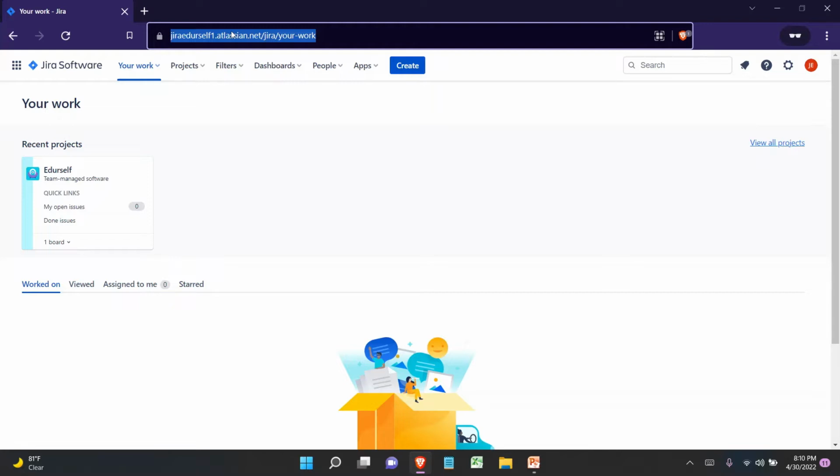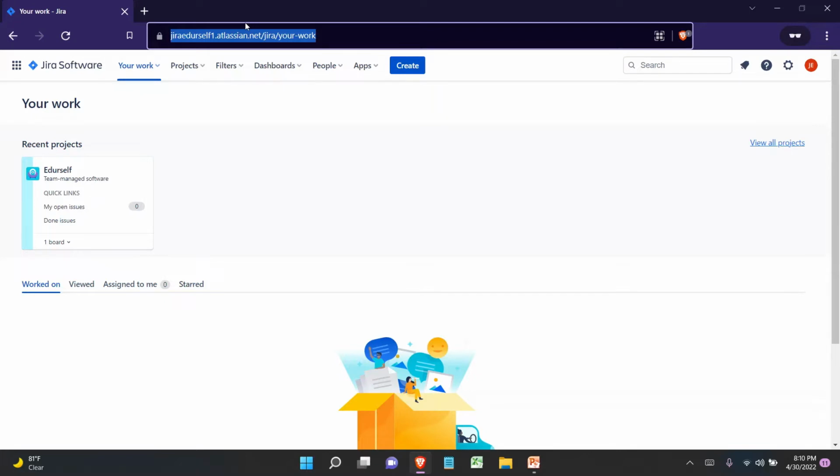But more than that, it is always good to do a bookmark, which will be much easier, so that the next time I just open the browser and I can find this URL in the bookmark, so it will be very easy for me to access the Jira cloud environment without searching for the URL.